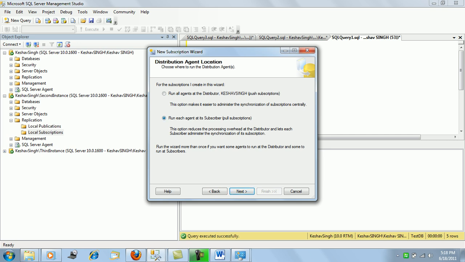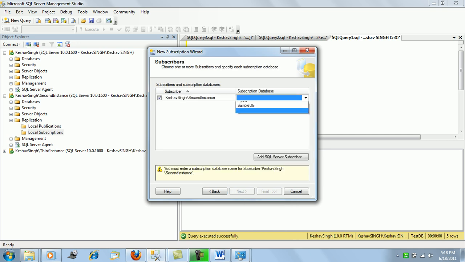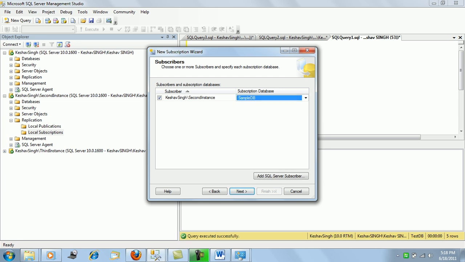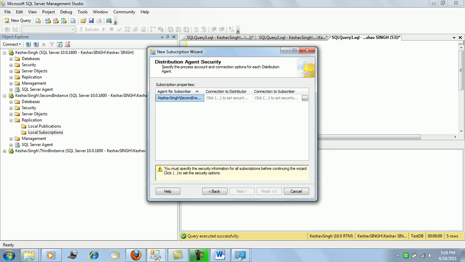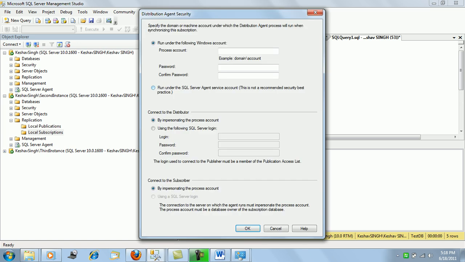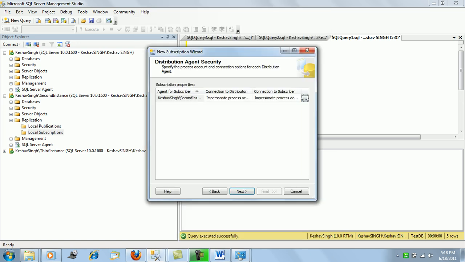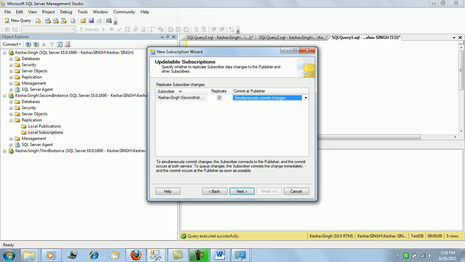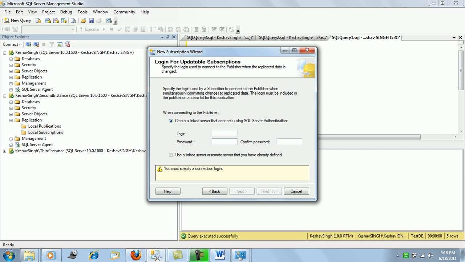This is on an as-needed basis, so the subscribers can pull whenever they require. Last time we saw the push subscription. Now let's move on and say sample db, and next. Say next, simultaneously commit the changes, and next.